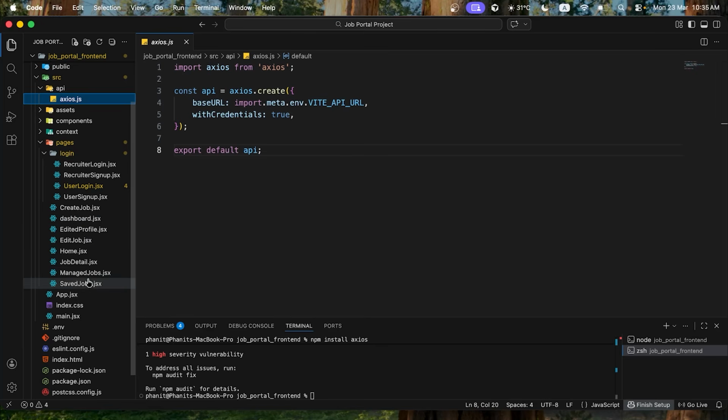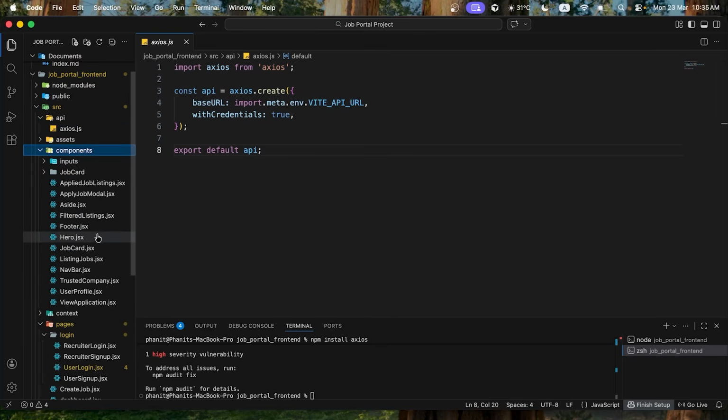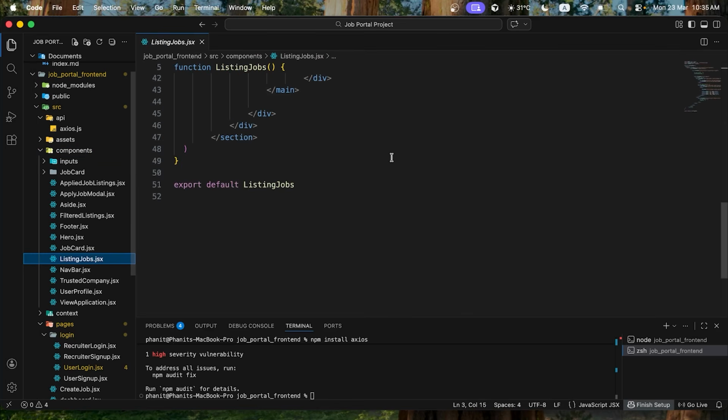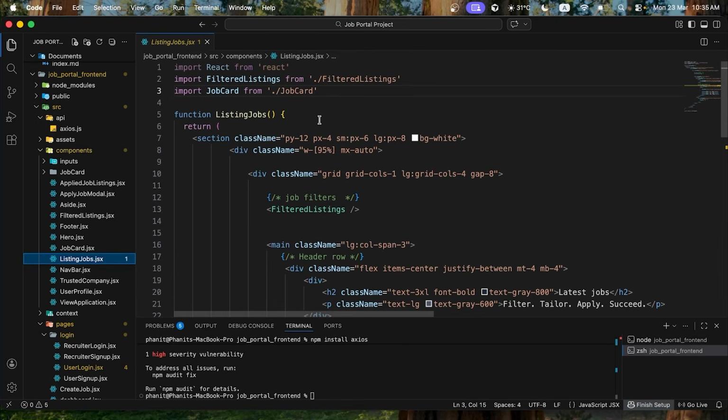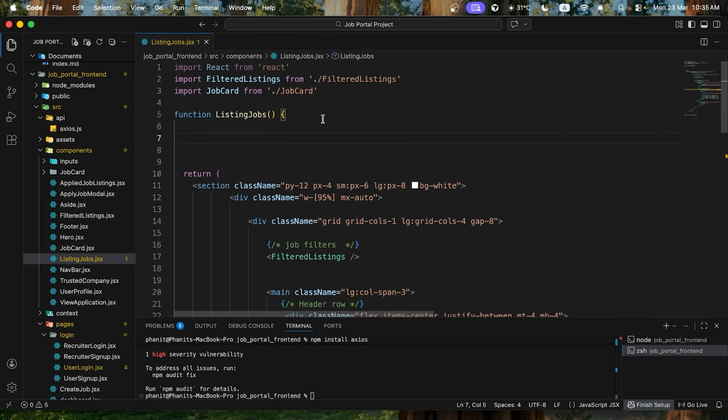So then I gonna minimize this, and then you're gonna go to listing job right here. You're gonna go to component, and this is gonna be listing job. So I'm gonna create new effect that gonna fetch data from JSON server right here.